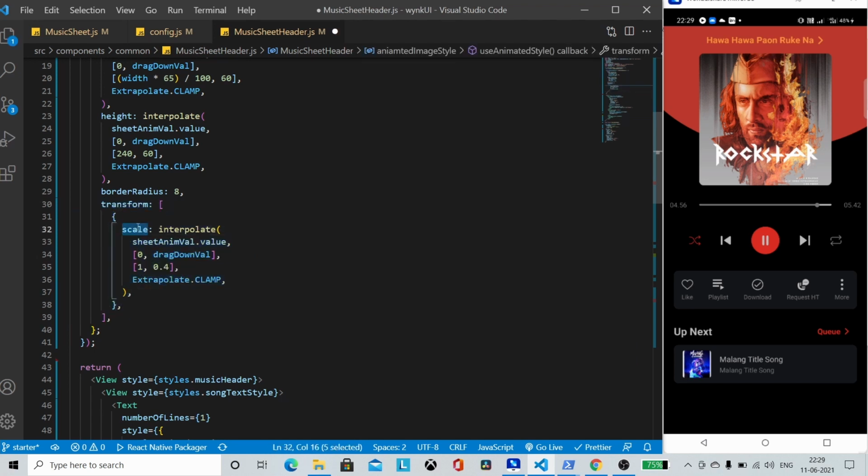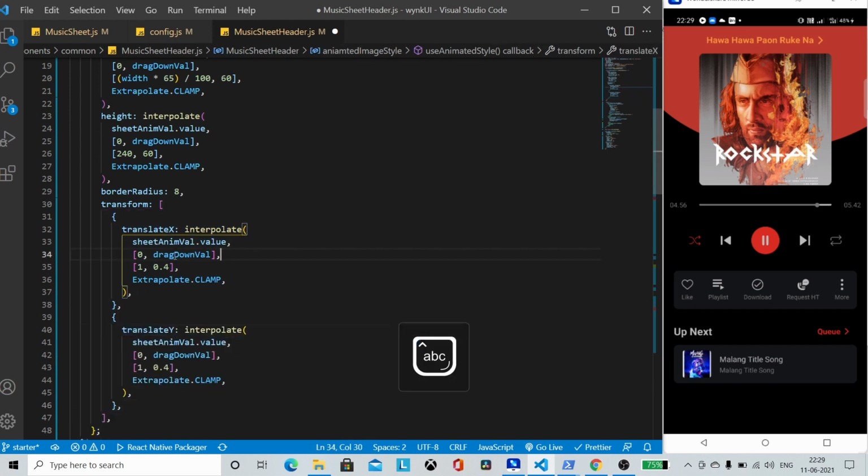Bring it back, we'll do translate x here, and we'll copy this and make it translate y. When it is up, we don't want to do anything, same here. When the sheet is down, we want to translate 30, we don't want it to be exactly in the corner. So let's say we want to translate 33%. And translate y will be a negative value, because we want to go up. How much we want to go up is this text style. So 40, let's say 40. It's 50, but we want 10 space from above. So I'll save it.